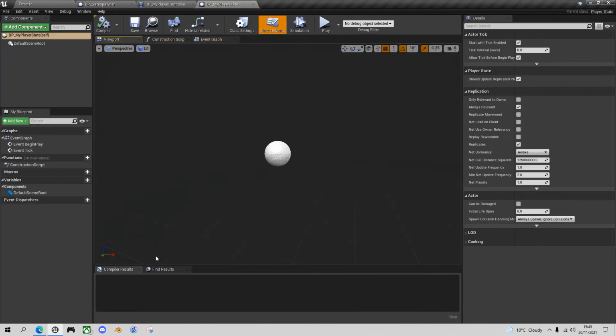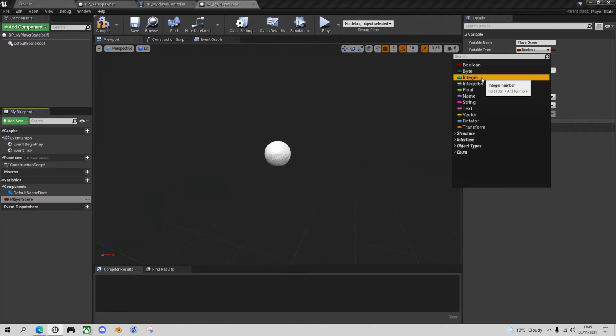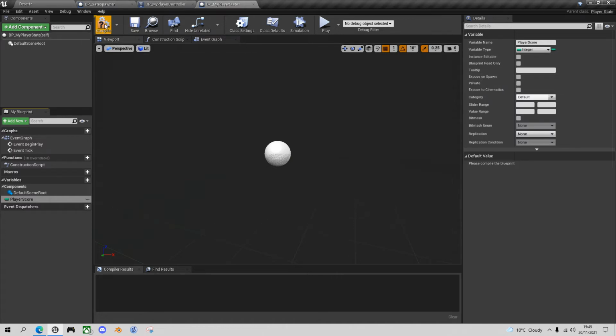Now open that up, and what we want to do is create a player score variable that we can manipulate. So in the variable side, click on variable and type player score. Make sure it is an integer value, compile and save, and then you can set the default value. We'll set the default value at 0 for the beginning of the game. Okay, so that's the player state.